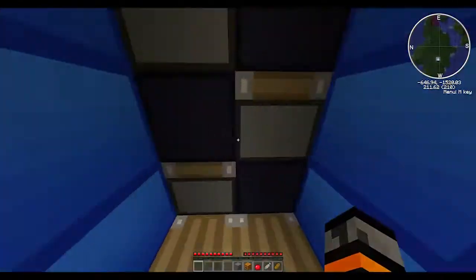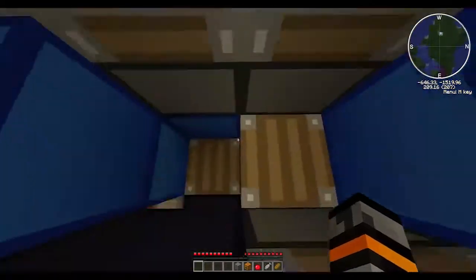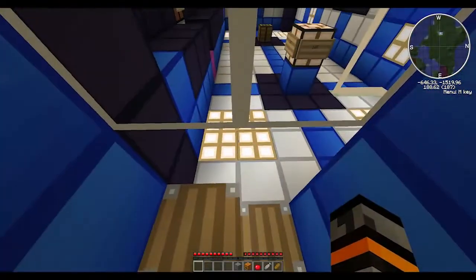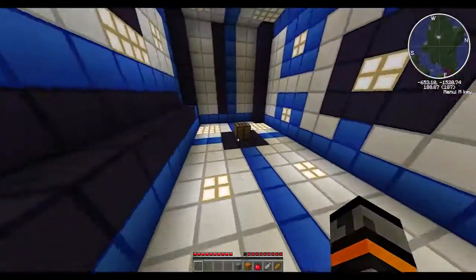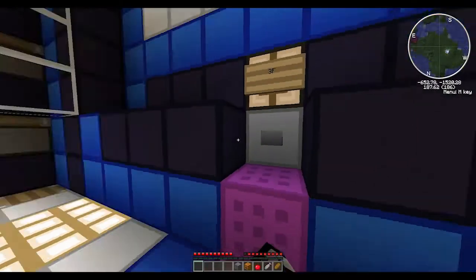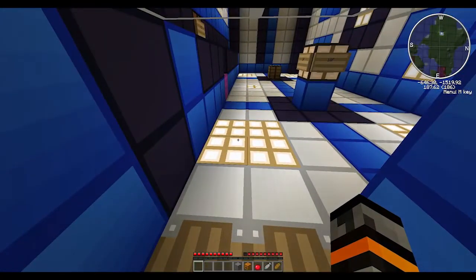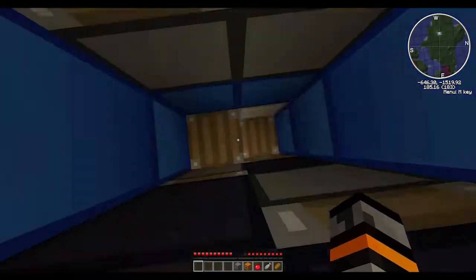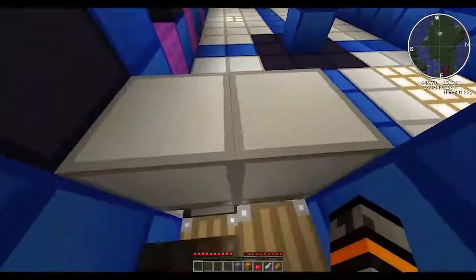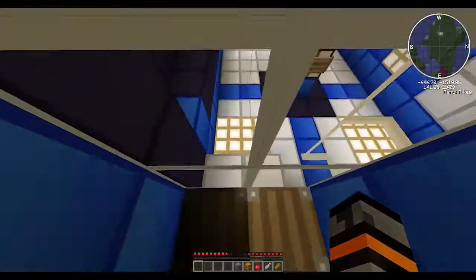So, what floor is this? Floor 12. I want to get to floor 12 again. But hopefully there's another piece of cobblestone in here. Now, that's a crafting bench. Oh, poo. This is floor 3. Hurry up. No. Well, let me jump out. Oh! That was a bad idea.